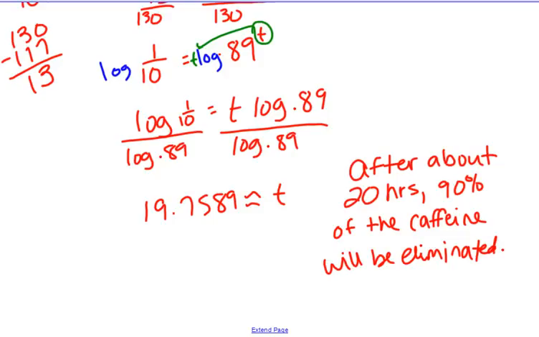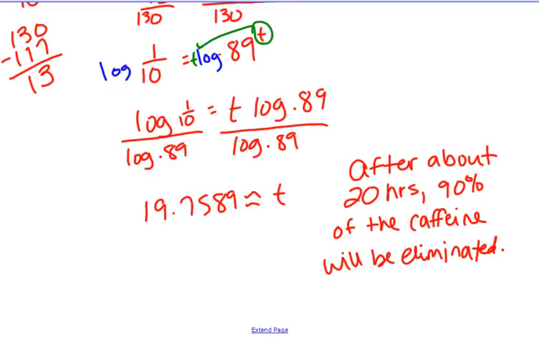If I have just a coffee every morning with that much caffeine in it, after 20 hours, so almost till the next morning, I still have 10% left in me. I could plug in 100%, make that be a 0 and see when it lines up, or an even smaller amount like 1%. And we would see how long it would take for that caffeine to leave my body.